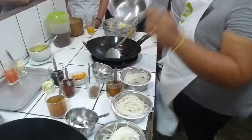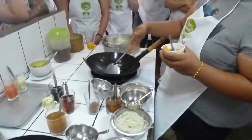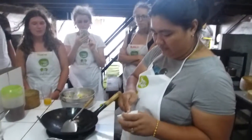Sauce bowl. We need to get the sauce done beforehand too, because when you stir fry it, it's going to turn very quickly. So it's going to be burned if you're too slow.